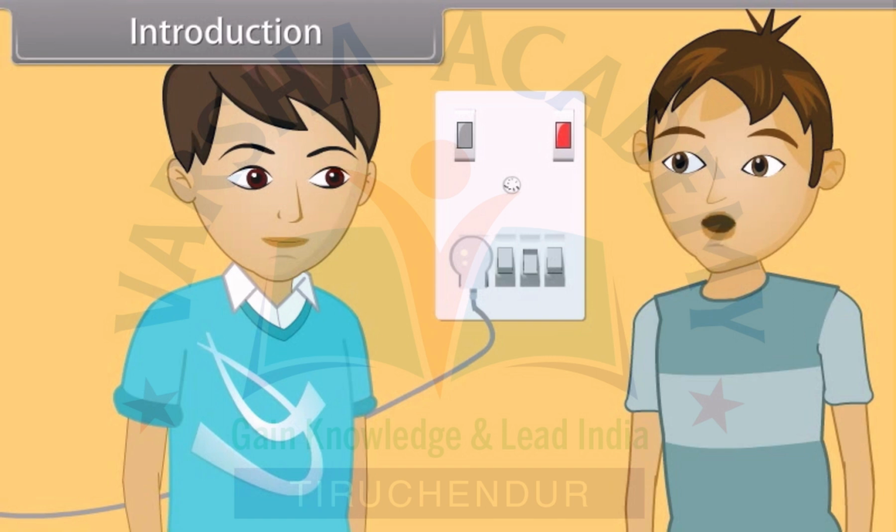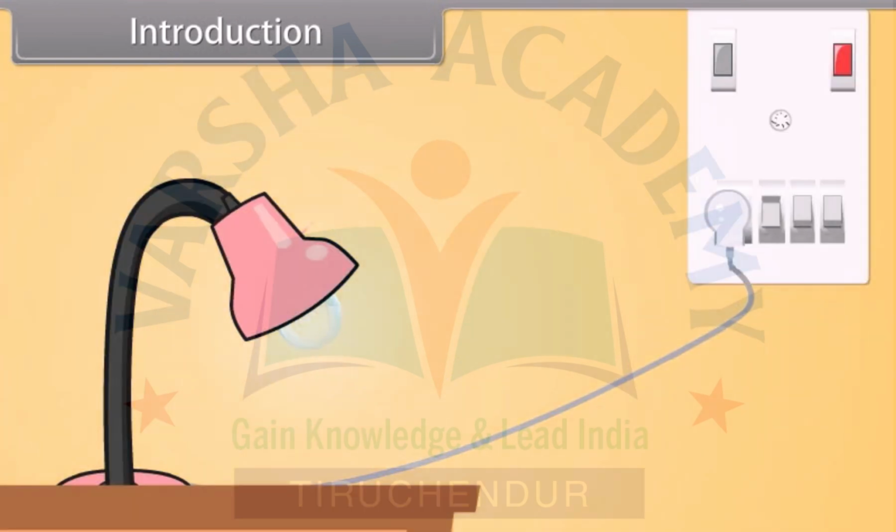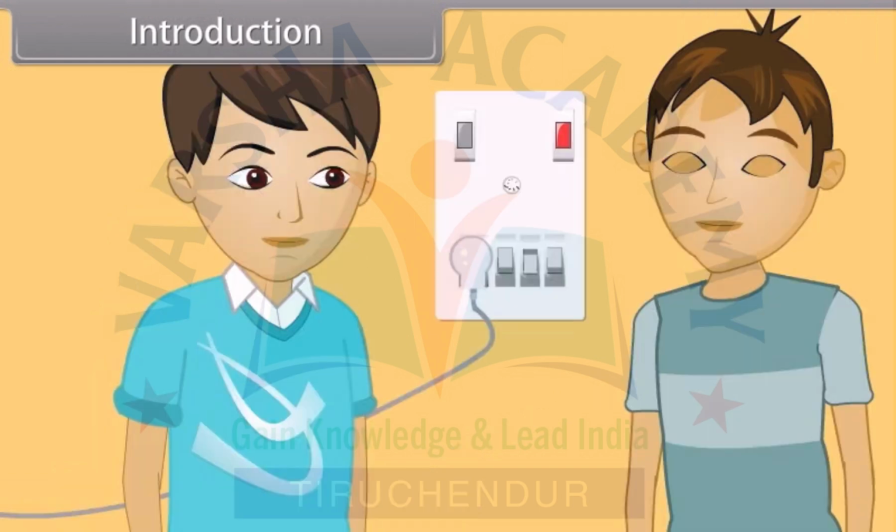The induced current always tries to oppose the course of change. When the bulb turns on, then an induced current develops such that it tries to remain off. Similarly, when the bulb turns off, then an induced current develops such that it tries to remain on. That's why the bulb doesn't glow and diminish instantly.